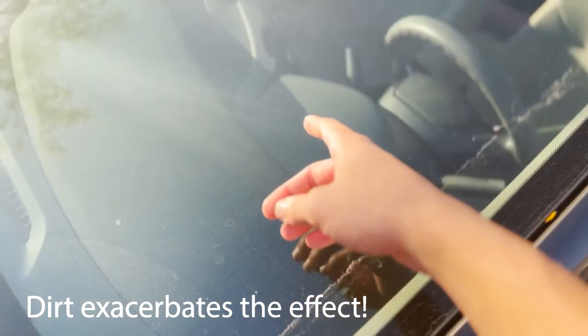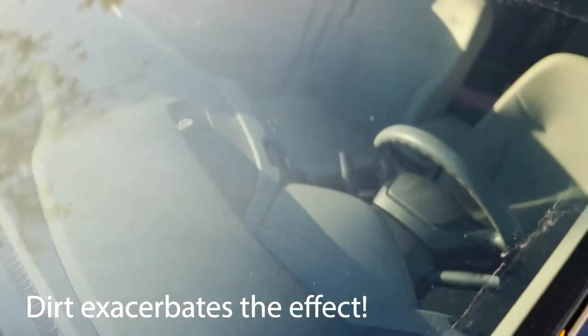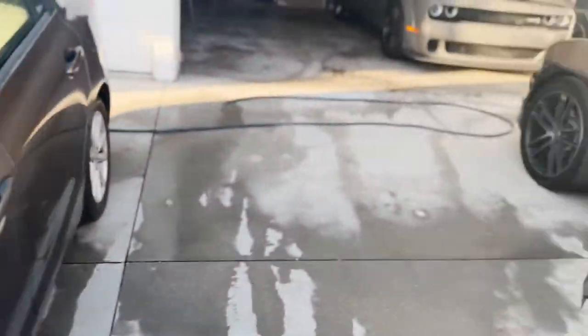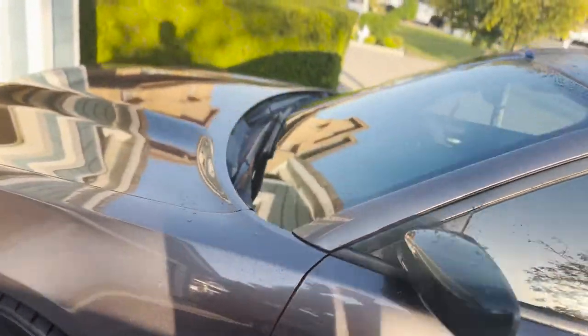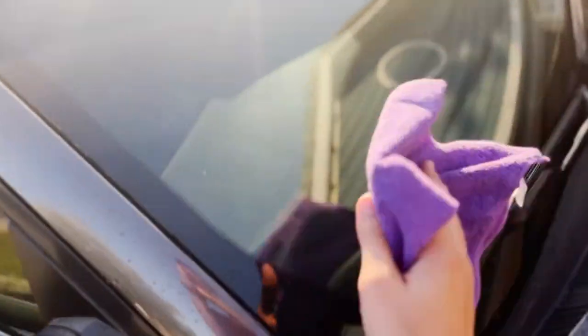You can see my grandma's car, for example, that is always parked outside. It has streaks left over from where water dried, whereas my car sits in the garage, so it lives a pretty easy life. So now I'm gonna go ahead and dry the car off and apply the product to the rest of the windows as well. Like I said, I recently got this detailed and I don't really want water droplets on it.